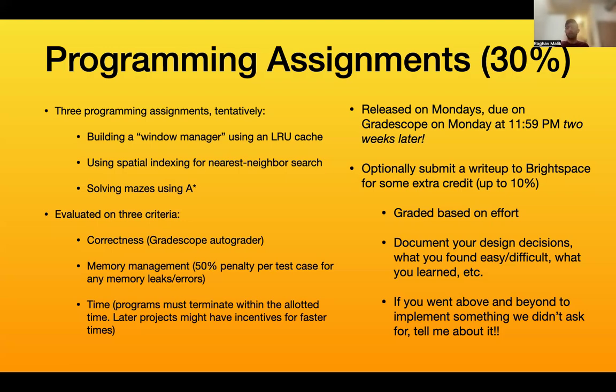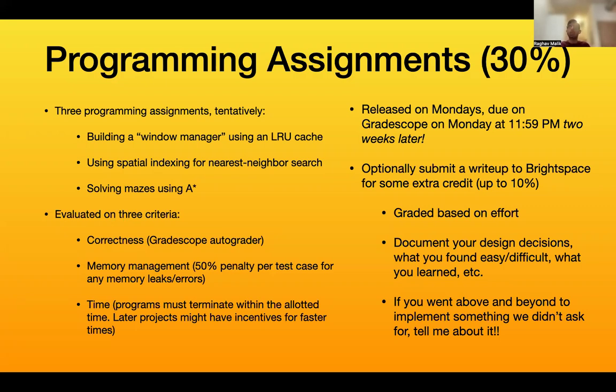And again, the autograder will tell you about that. So hopefully there shouldn't really be any surprises as to what your grade is after the deadline. And then there's a timing component, sort of. At the very least, your program has to finish within a timeout, which is going to be very generous, like 10 minutes. That's just to make sure you don't have an infinite loop or you're not doing some ridiculous combinatorial time solution that doesn't actually test your data structures knowledge.